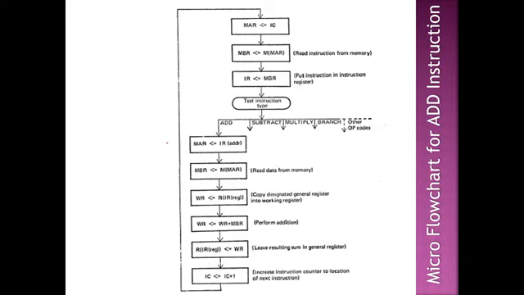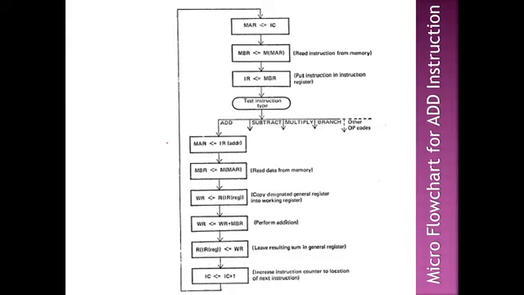Next step, you're saying working register is equal to the previous working register value, which means the register 2's value, plus MBR. What is the contents of MBR? MBR has the value present in 176. So you are adding the contents of 176 plus the contents of register 2, and that value is stored in your working register. Now we are passing the working register value into the register present in the instruction register.